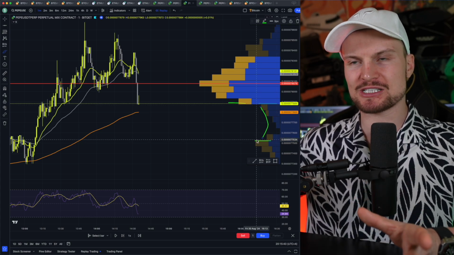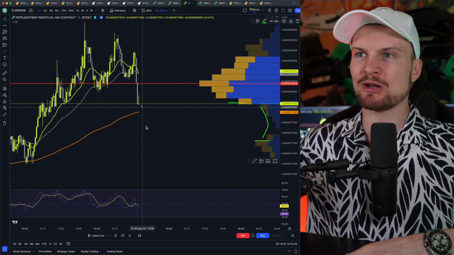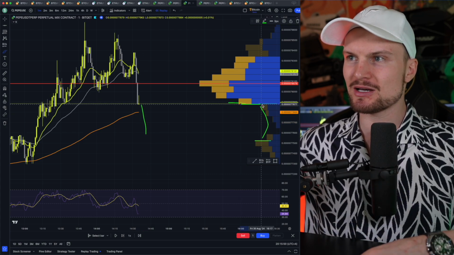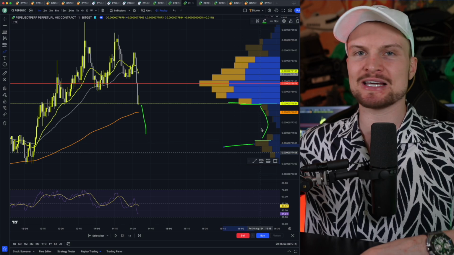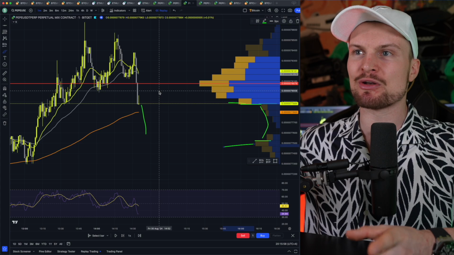The purpose of this is that you know that if the price breaks below this, the price can easily fall, because this shows you that from here to here, there's not much buying or selling interest, which means if people sell down or if people buy up, the price can move up and down very quickly.